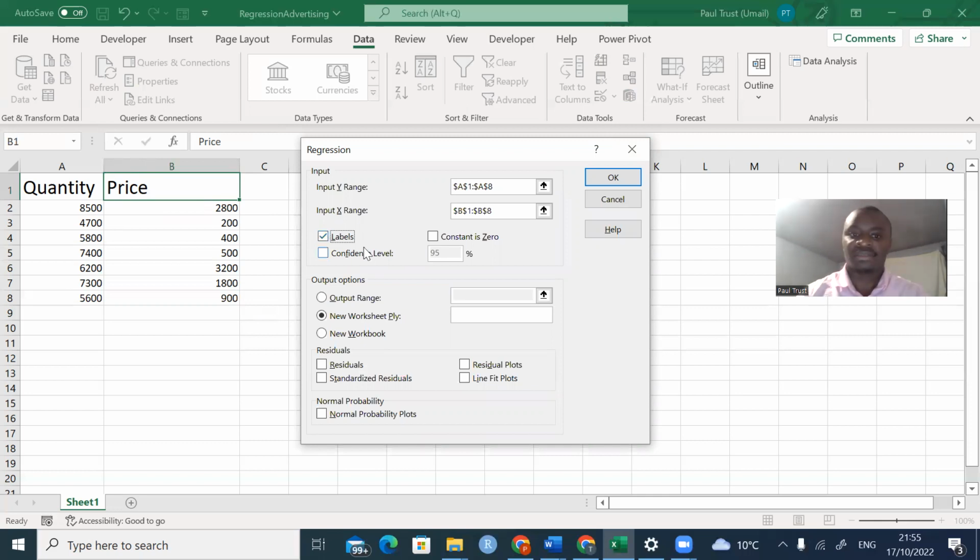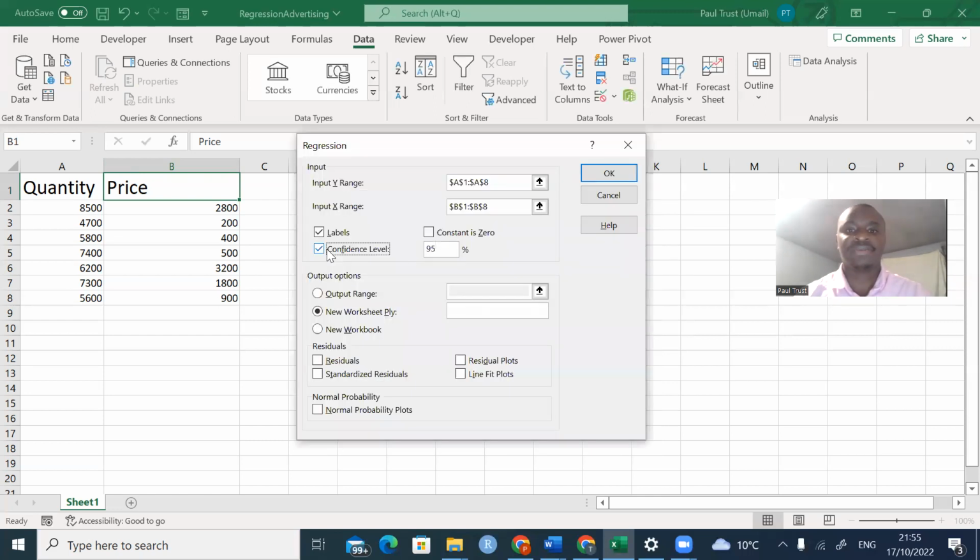There is something called Confidence Level. This is the confidence interval, how accurate you are willing to take your predictions. Excel defaults to 95% confidence, but you could select any other by activating this box and changing 95 to, maybe, 99.